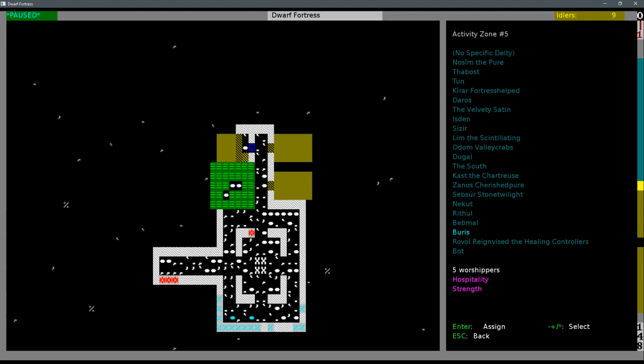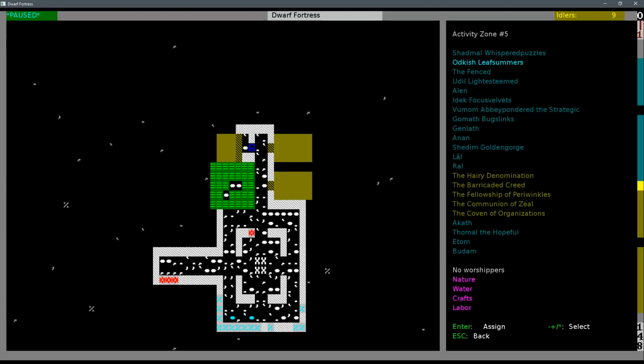All right, Sebsur, I'll build you a temple. We also have the hairy denomination, which I don't quite understand. This is new with this edition, where you're going to have orders of specific gods, and that's what these are. We have a covenant, a communion, and that's what these things are all about. Should I build one with this one, or should I just do one to Sebsur?